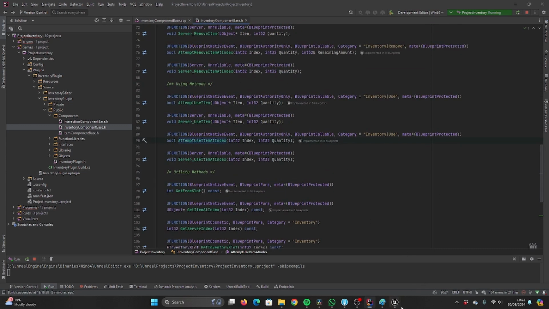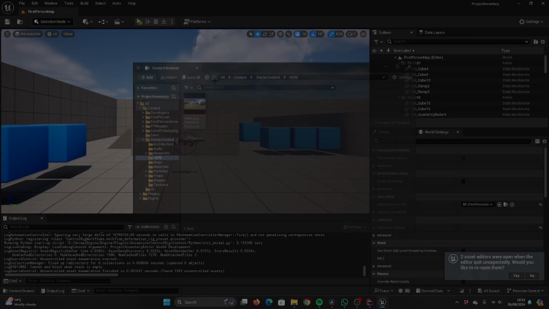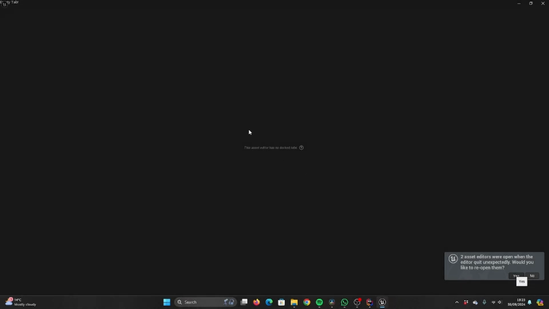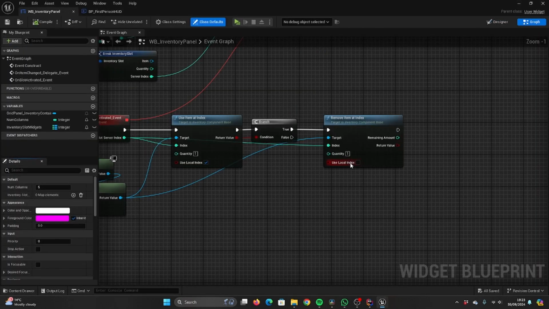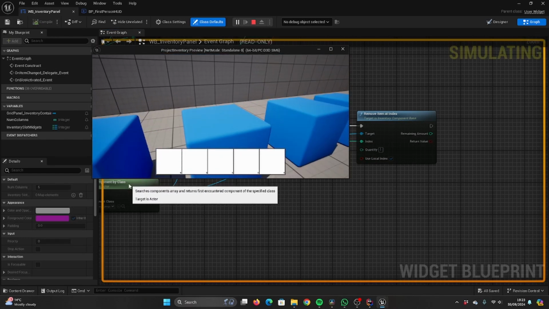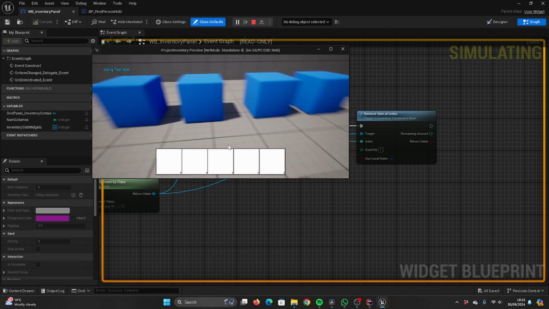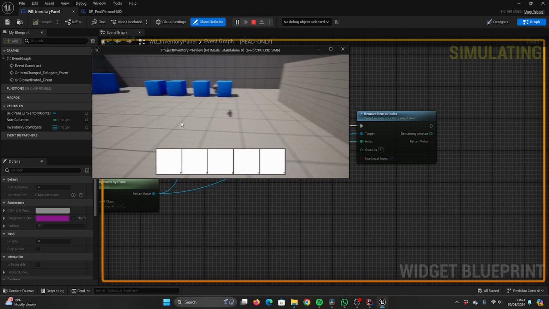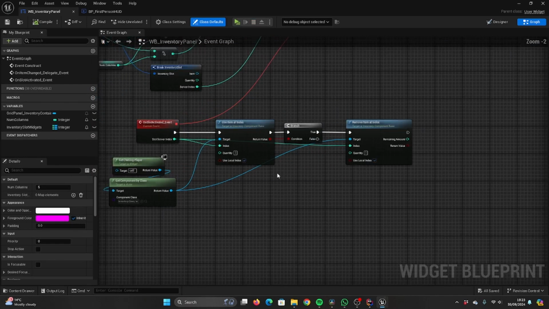Okay. So we'll save what we've done here. Save all. Go back to here. Okay. So it's open back up again. Let's press yes here. And let's just make sure that when we are removing the item or requesting it to be removed, that we use the local index as well. And let's test this bit out as well. There we go. And it clears it for us, which is nice. Okay, so I believe that's all I set out to do today.